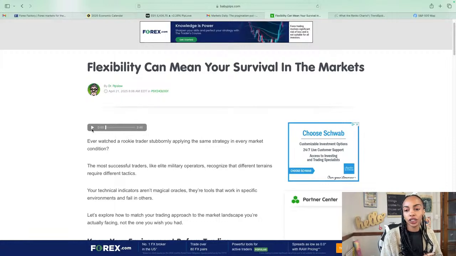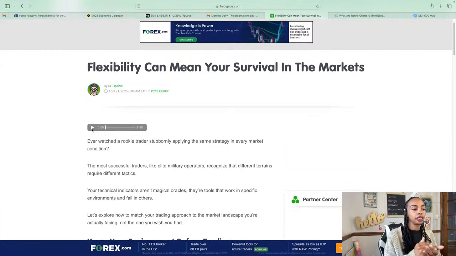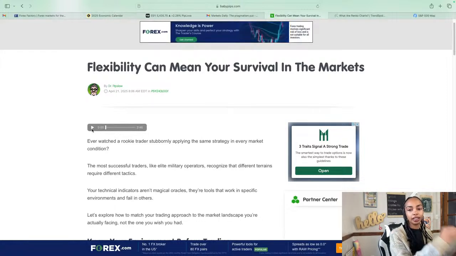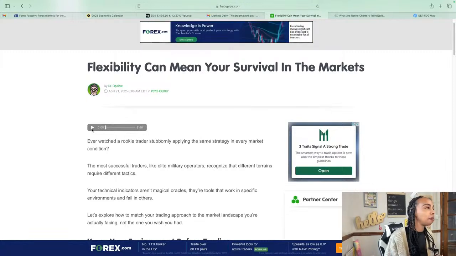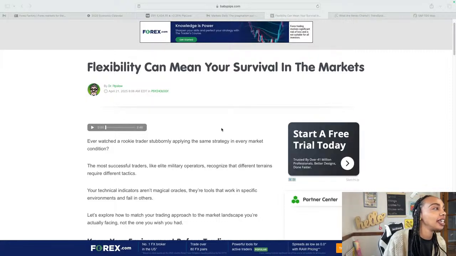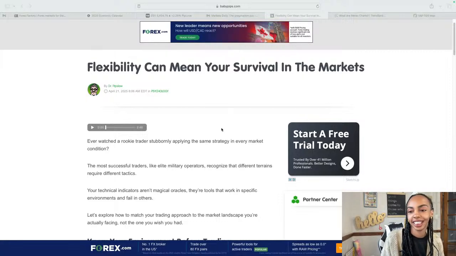So, lately I've been really teaching you guys, because the market environment has been so crazy, we've really been focusing on, okay, if the market does this, then we do that. But if the market does that, then we do this. And it's really been helping people, because we get all those questions like, okay, but is it buying? Is it selling? On the higher time frames, it's buying, but right now it's just moved 50 points. So whatever your strategy is, you have to know market structure. I'm big on market structure. We'll definitely be going into that and learning how to identify those areas. But let's go ahead and listen to this article really quickly.